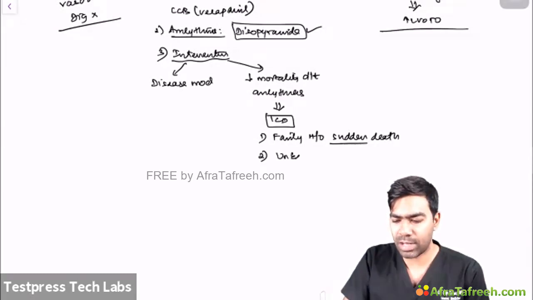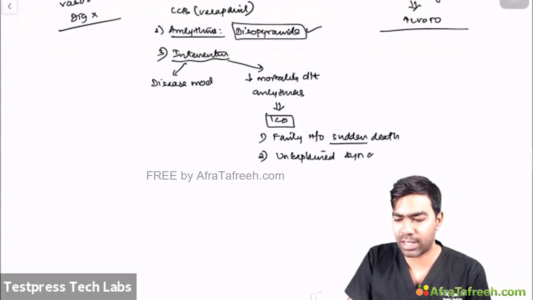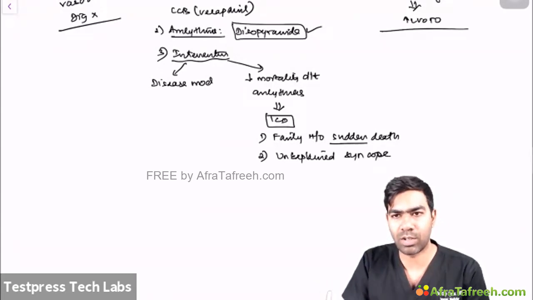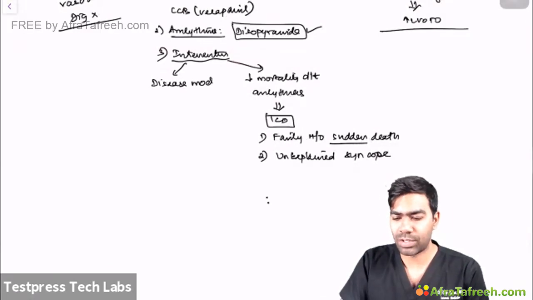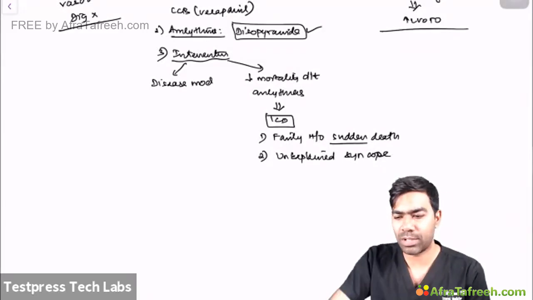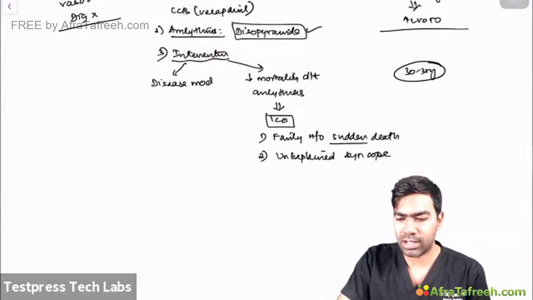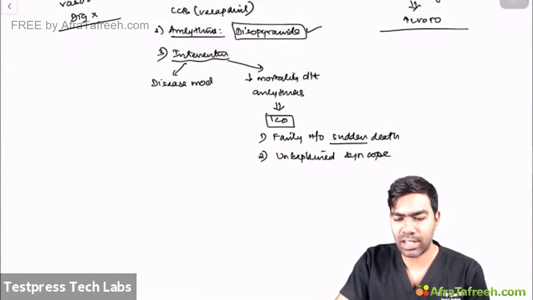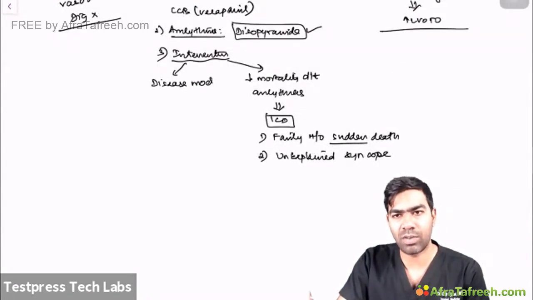Any unexplained syncope, which means the patient has gone for VT/VF during the time of syncope, and next time the patient may not come with the syncope. The patient may actually die out of syncope before reaching the hospital. And remember, HOCM usually happens around 30-35 years, very commonly. At any age you can insert. There have been evidences that around 2 years also, certain infants have been implanted with ICD.